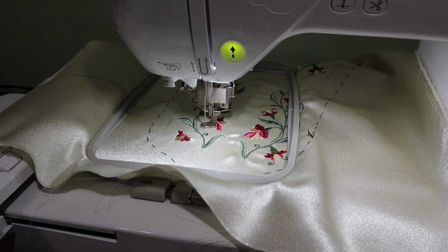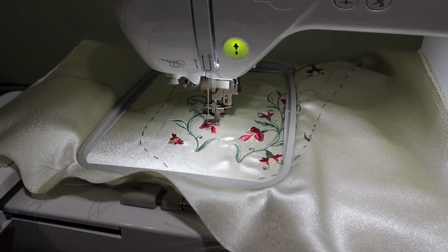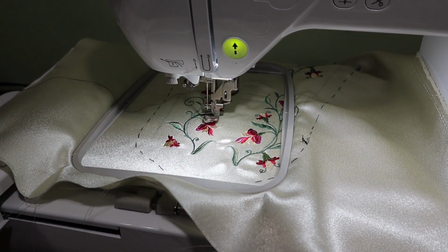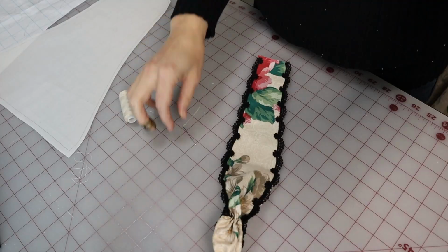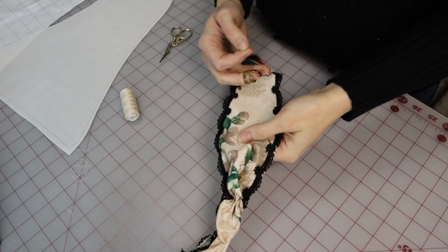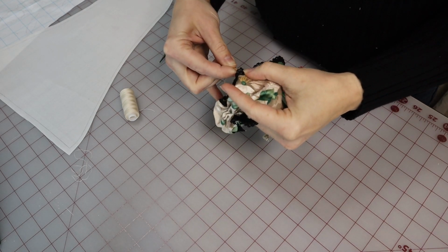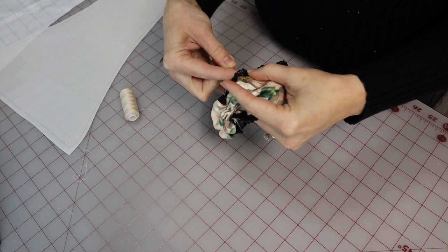I used fray check on the edges of those just to make sure that they don't go anywhere. And then bias binding was what I used to finish it all off. And then I used some scrap lace that I had found somewhere and put it on the top, which I'll show in progression. But that is all that's going to be in this video.